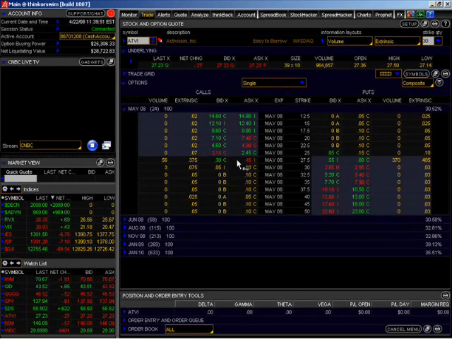But what happens if the stock doesn't move? Well, if the stock doesn't move, slowly, day by day, this option that you purchased would slowly erode in value. Why? Well, the reason is that you have the right as a call buyer to purchase the stock at the strike price that you purchased, in this case $27.50, at any time before the third Friday of May. As we get closer to the third Friday of May, the chances of that stock moving up beyond this strike price of $27.50 becomes less and less certain. And because of that, the option has less value to it.